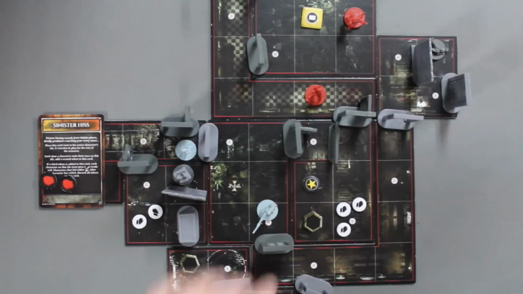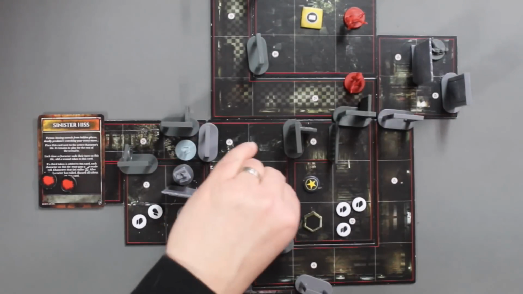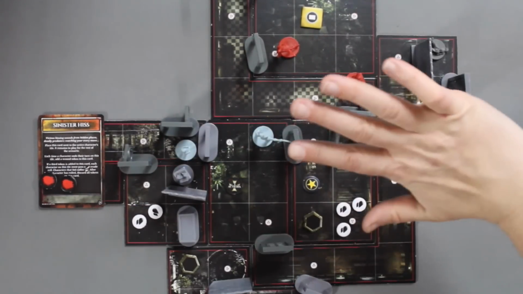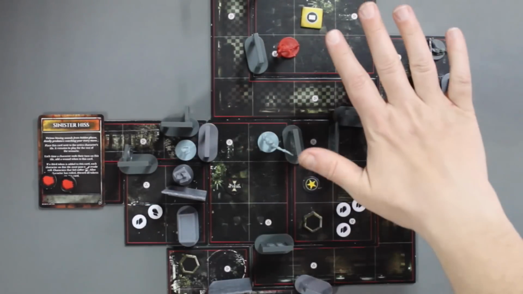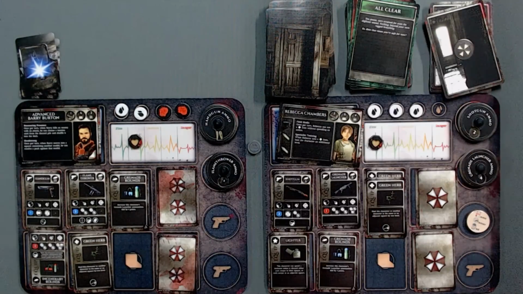Now it is Barry's turn. What he's going to do is he's going to go, and this guy moves 1 more, by the way. 1, 2. 1, 2 for the Crimson Head. 3. Boom. Don't have to worry about that entire area ever again for the rest of this playthrough because we did everything we needed to there. Let's draw that tension card for Barry as an all clear.